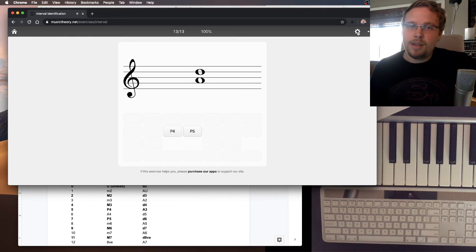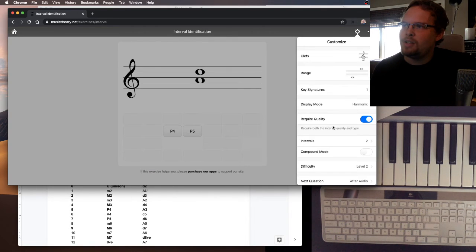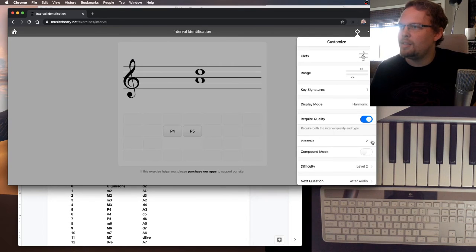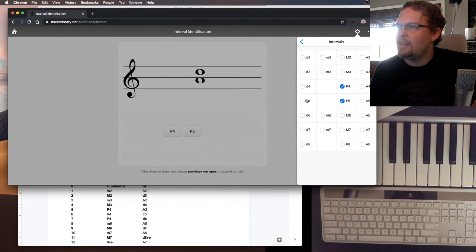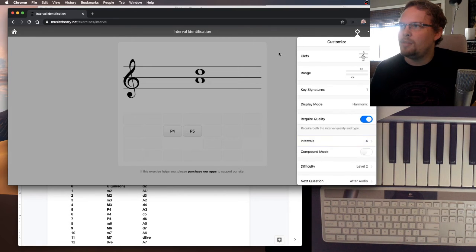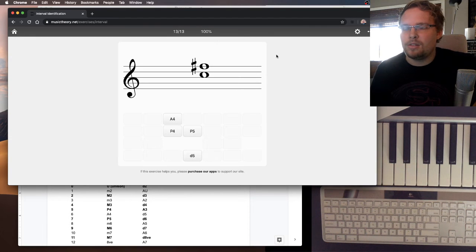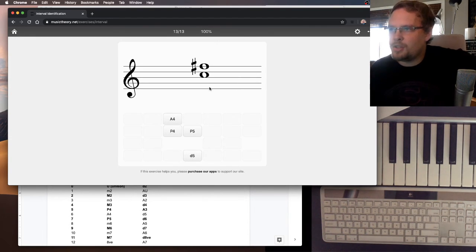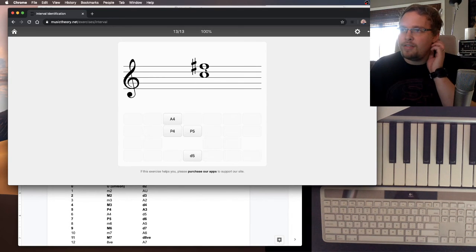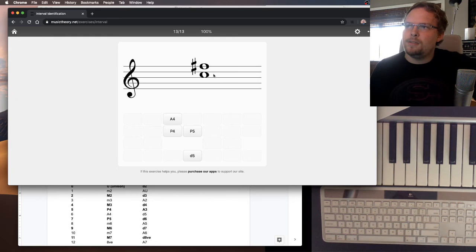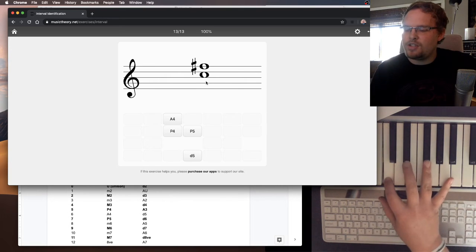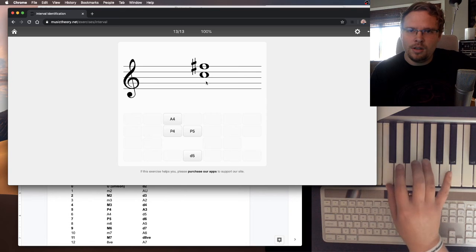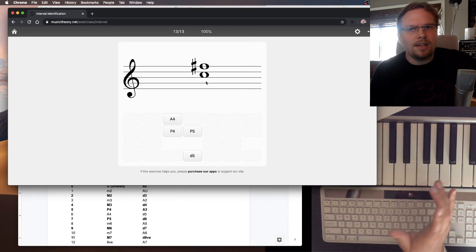Now, a quick bit on this diminished and augmented. This can kind of get us into things a little bit. I'm going to add in a diminished fifth and an augmented fourth. This is going to help us understand a little bit more about the numbers and why it matters. So here I have a C and an F sharp. So my interval, the number, is going to be a 4 because it's 1, 2, 3, 4. The notes, we have a C and then an F sharp. Now if you have a keyboard and you can play those, you can know that doesn't quite fit.